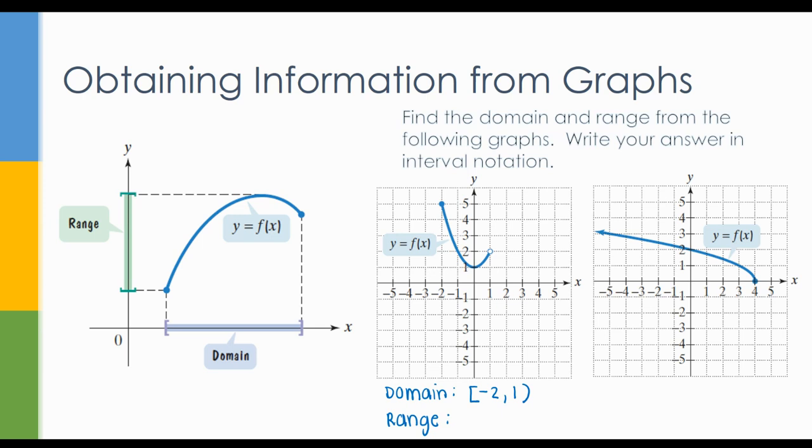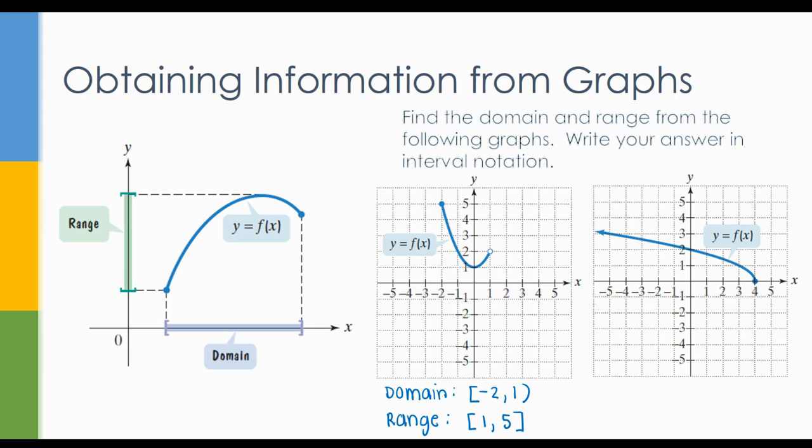If I look at the range, which is the y values, I want to go from the lowest up to the highest. So I start at the bottom. Notice that the graph dips down here on the y at 1. Notice how it doesn't have open or closed circles particularly at that, but since the graph is connected through it, that means that it is including it. So that means that I am going to have a bracket. It starts at 1. That's the lowest y value. If I go up, the highest value for y looks like it's 5, and that's at that closed circle. And so closed circle means that we include it, so we want a bracket.